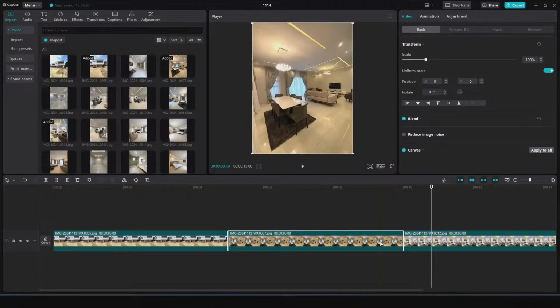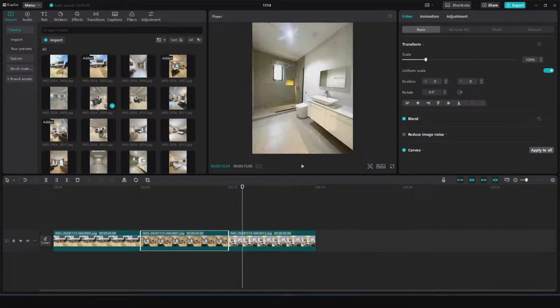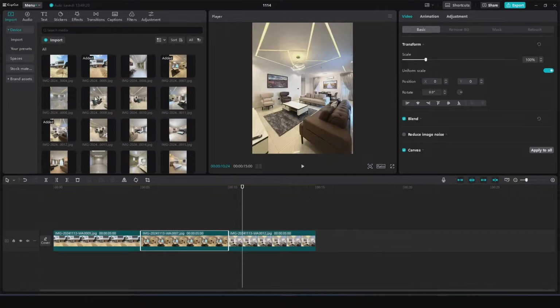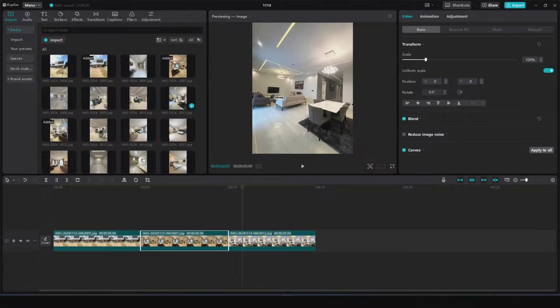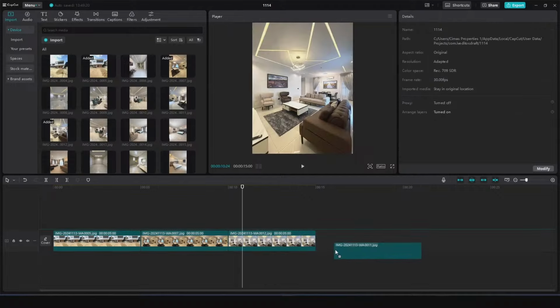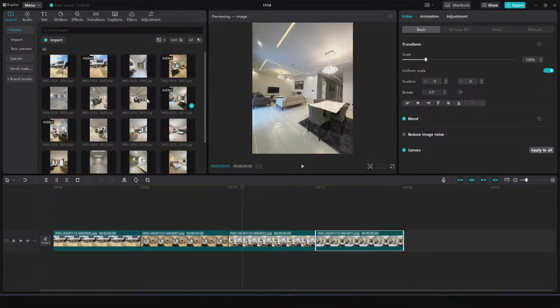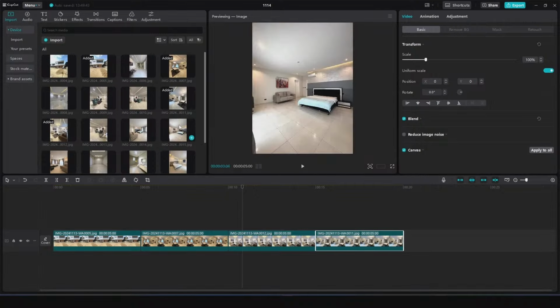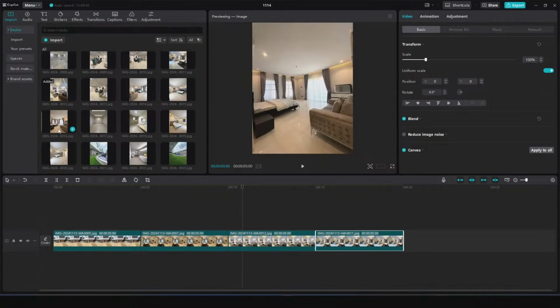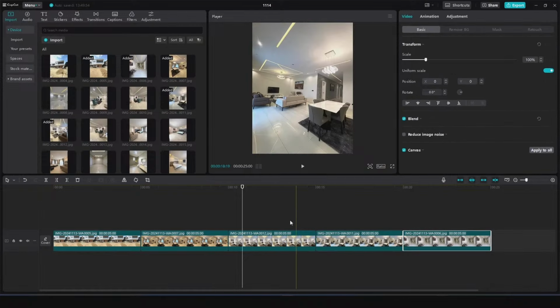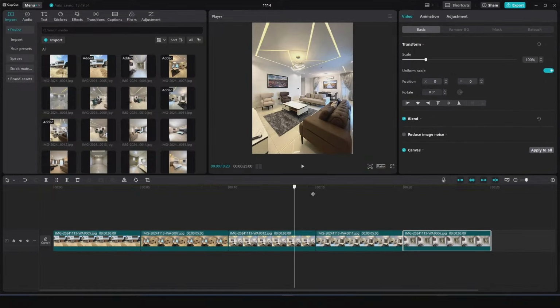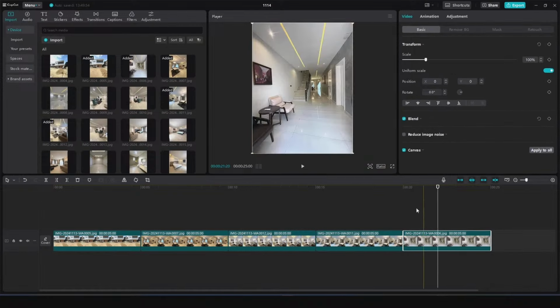Okay, so I'm going to continue. I'm looking for that same picture, not the green chairs, but we need this one. So we'll go with this again. Depending on the kind of property you have, if you have just one living room, just add it up. So I think that's all for that. Now I'm going to add this balcony. I don't know whether it's a balcony or a lounge, but we're going to add this.